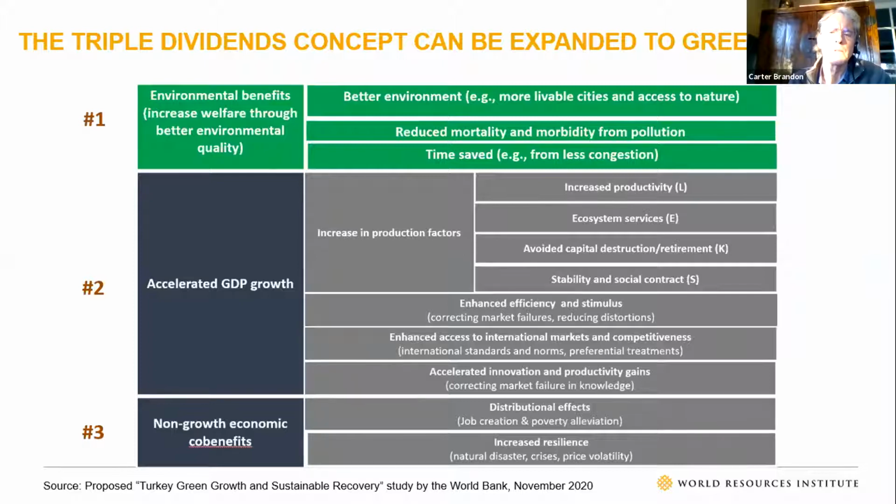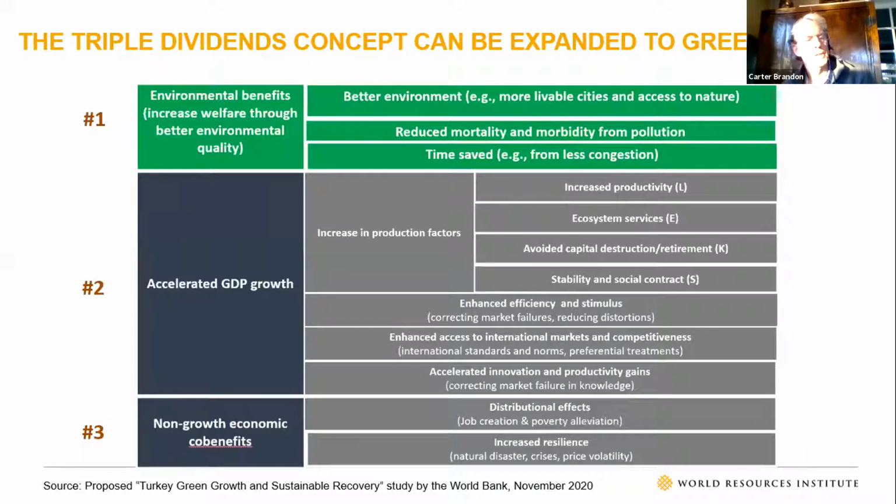And so what I've titled this slide, obviously you can't read the details now, is the triple dividends concept, because it's embedded in cost benefit, there's nothing unique to using it for resilience. It's a good place to start because resilience is underinvested, but you can use it for other concepts more broadly. And the World Bank is using it now for investments in Turkey for green growth.